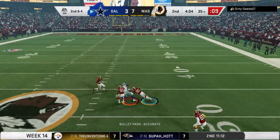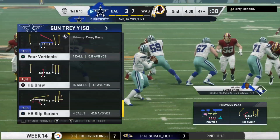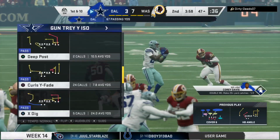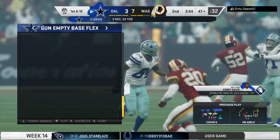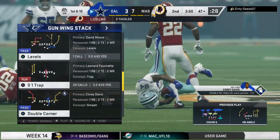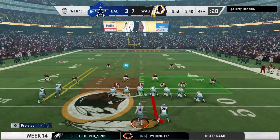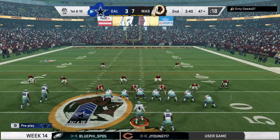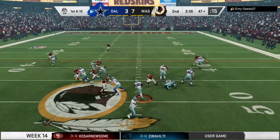Throwing. Prescott. They will find Davis. That's complete. 50 catches for him now on the year, and he's got a first down. That's what we're used to seeing from him right there. Plays like that, why he's number 4 in the league in terms of receiving yardage. Able to make adjustments all along the way. Doesn't matter where he lines up, where he releases from. Working his way into the secondary, figures out defenses and finds weak spots in order to get open.